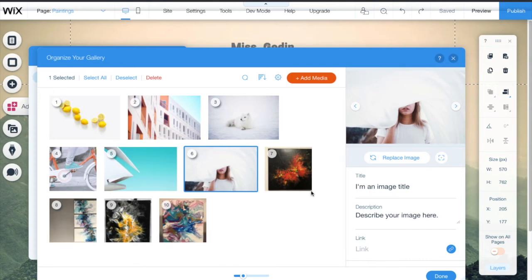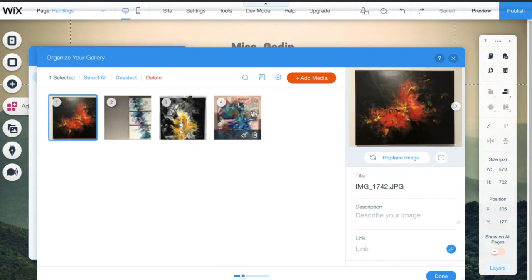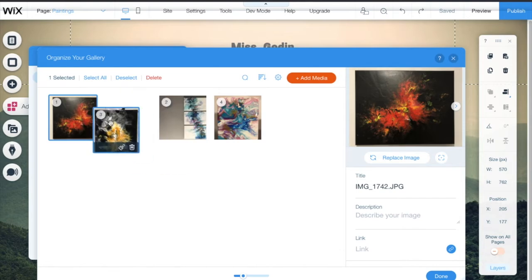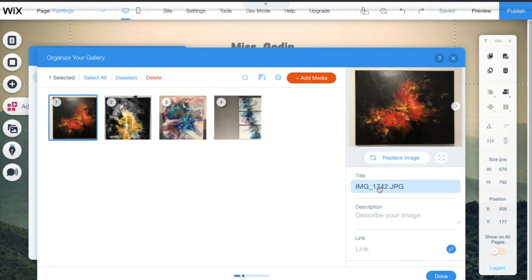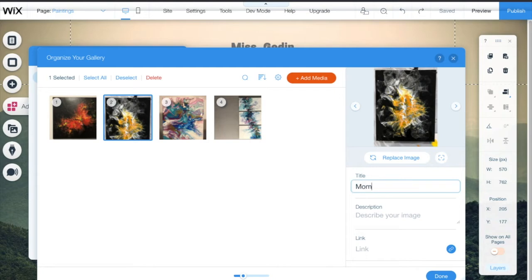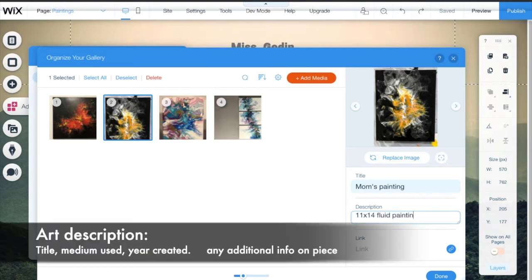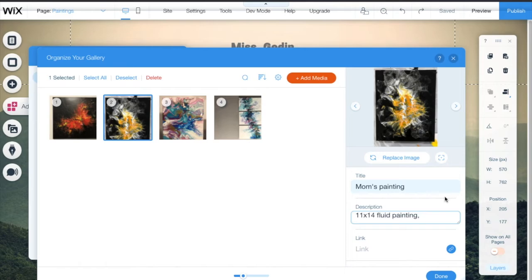I'm quickly going to delete all those ones that aren't ours. Here is where you're going to organize how your gallery looks, so you can play around with them, move them around. So as part of your mark, you do have to add a title to your pieces of work as well as a description. So here is where you're going to add your title, what medium you use, and the year it's created. And you can also add any additional information if you want, such as what the piece was about or how it inspired you, etc.